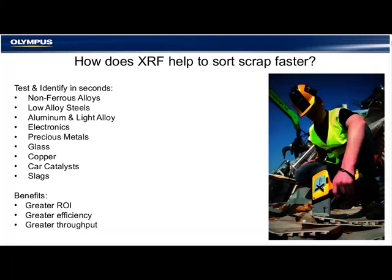Let's discuss how XRF can help sort scrap faster. XRF can help you sort faster and increase your profits, which essentially means more pure scrap. Keep in mind these are mobile handheld devices that can be used at any location in your yard. They weigh about three and a half pounds and have the ability to separate over 550 different types of alloy grades. Most tests take less than two seconds — about 90% of the tests you'll make in the average yard.